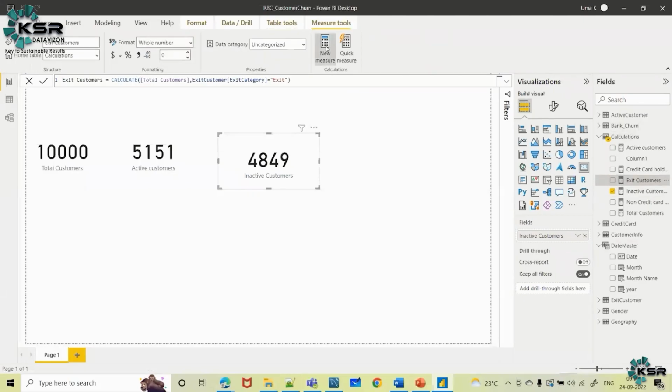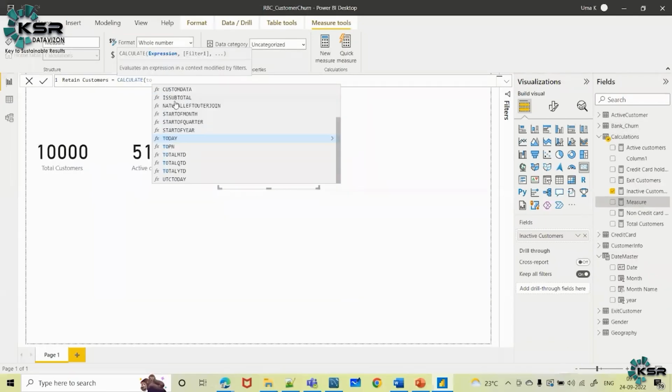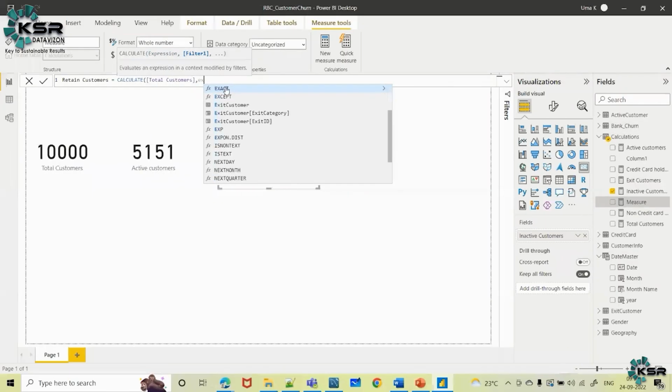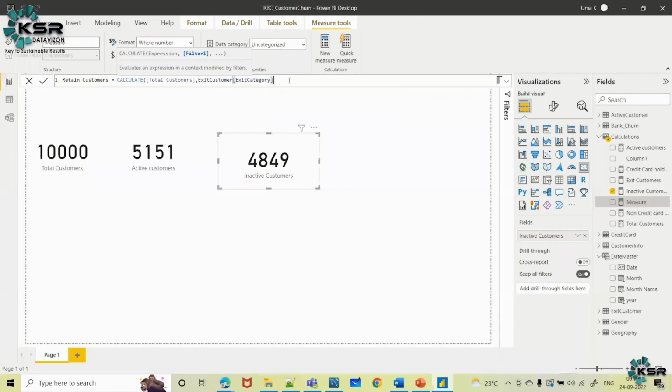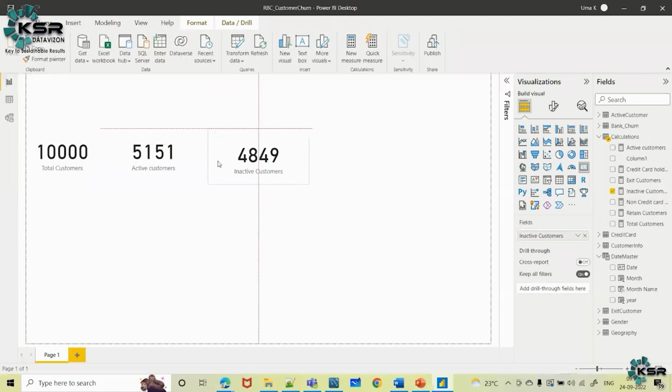Next, retain customers also we will see. So active customers, inactive customers.